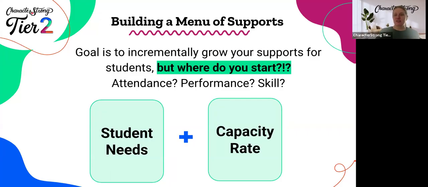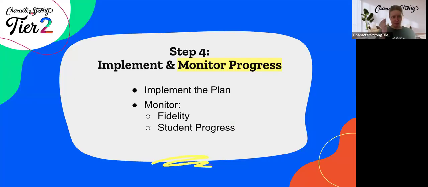All right, let's finish our steps. If you remember, we are still in step 4. I told you we're going to be in this step 4 for a while. We just talked about the implement part of step 4, implementing those interventions or supports, all the core components. And now we need to know, is that support working for the student? Is it helping the student to make progress? Are we seeing behavioral change?